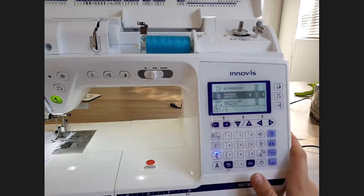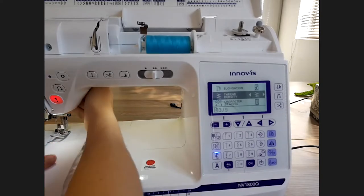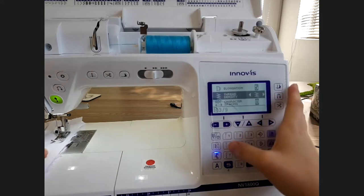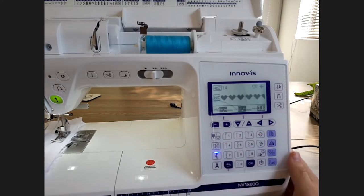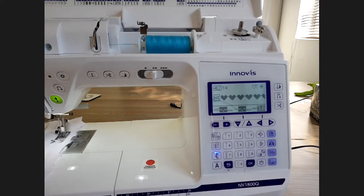Then next we have thread density. I'm going to show you this one. So at the moment, my thread density is quite open. I'm specifically going to select stitch 14, which is the little heart. Let me just go back because I don't want to do combined stitches. I'll show you how to combine stitches in a moment. And I'm going to start.